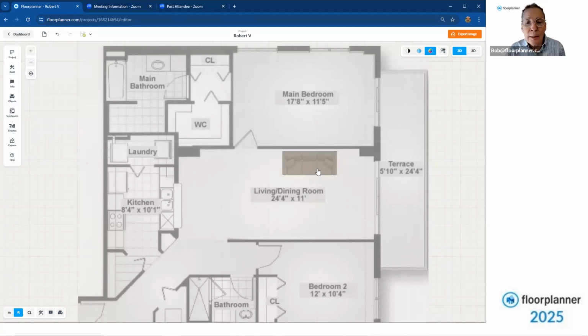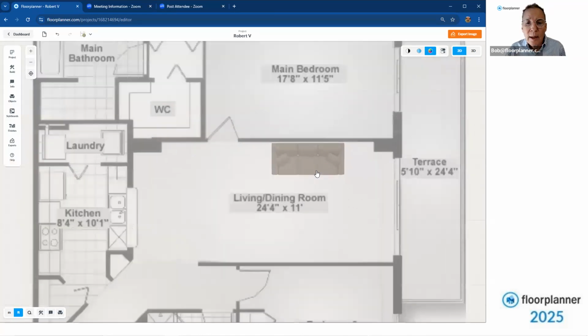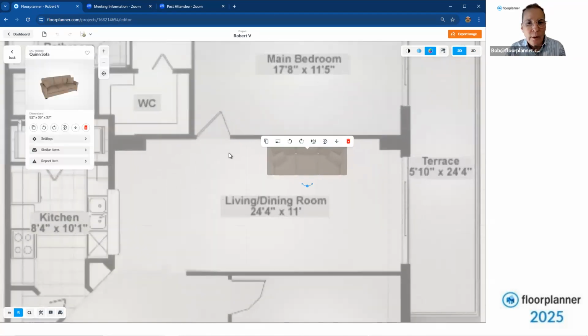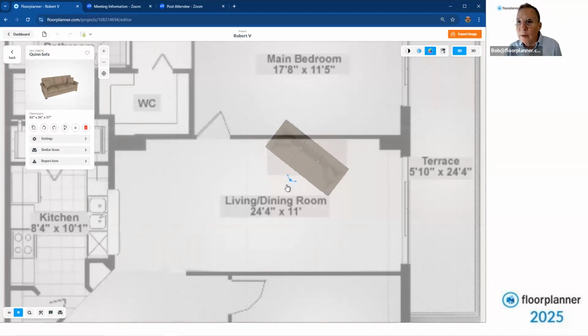In 3D, I can take that sofa and put it into position. I can select the sofa, and with the edit buttons up in the bar right above it, I can duplicate the sofa. I could stretch it with the free scaling feature, although I'd rather enter the dimensions. I can rotate it both directions 90 degrees. I can flip it left and right. Maybe there's a chaise end on one end and I want it on the other end. I could flip it front and back, or I could hit the delete key up there. Let's delete an item. You also have the fin down at the bottom to rotate it to something other than 90 degrees.